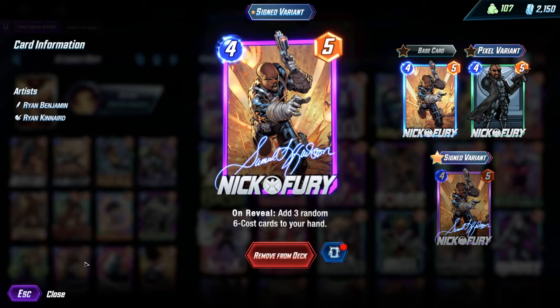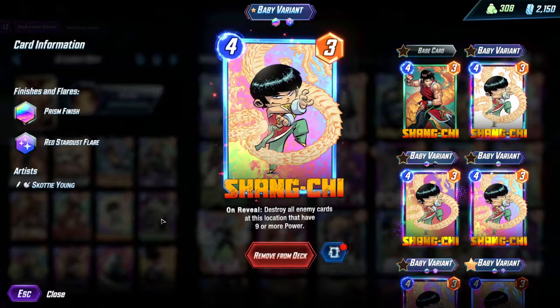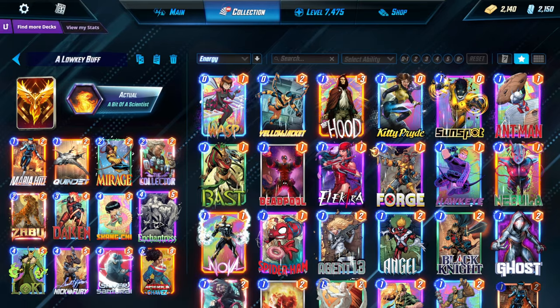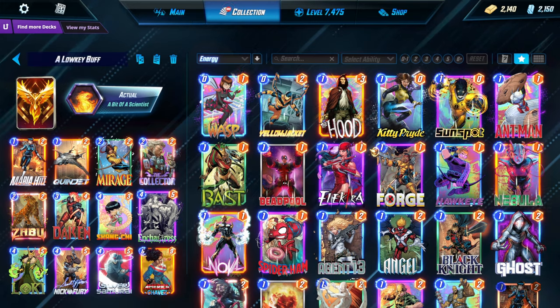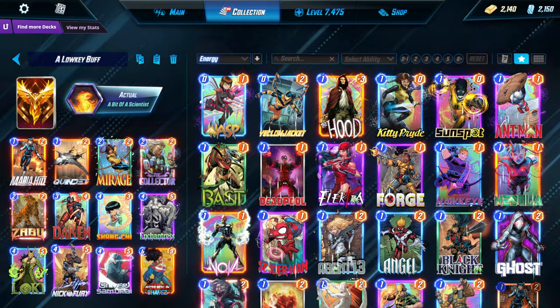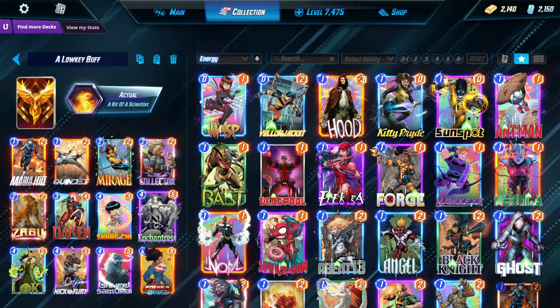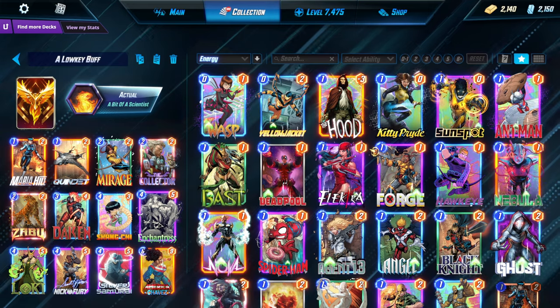This also means that games where you aren't able to get your Loki game plan going, you can utilize Nick Fury, who is now a cost cheaper, as well as tech cards to help you win, like Shang and Enchantress. Enchantress is actually really good here because the biggest hate to Loki is Mobius and Mobius. So if you have Enchantress to take out Mobius and Mobius, it makes your game plan a lot smoother to run.